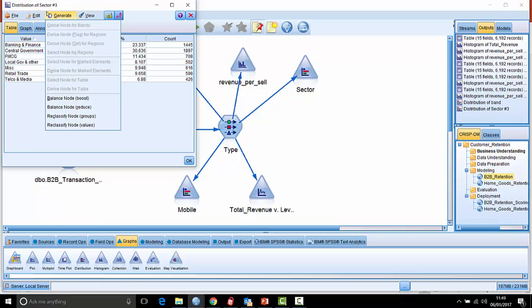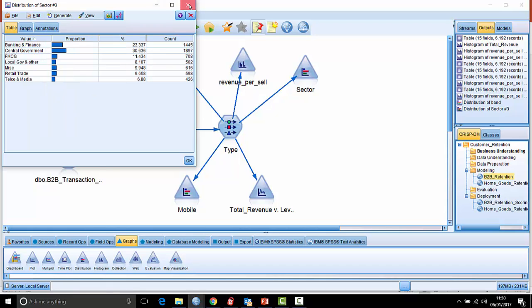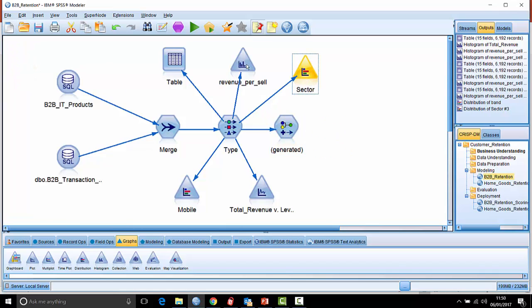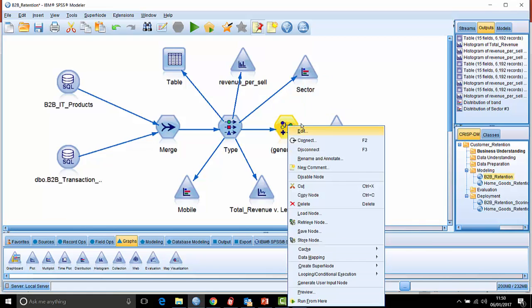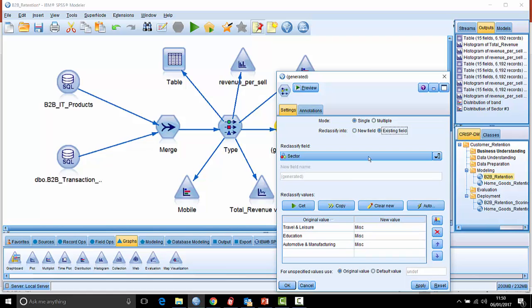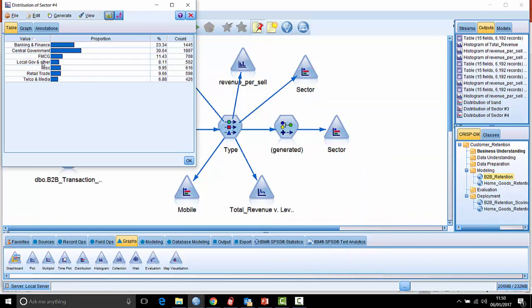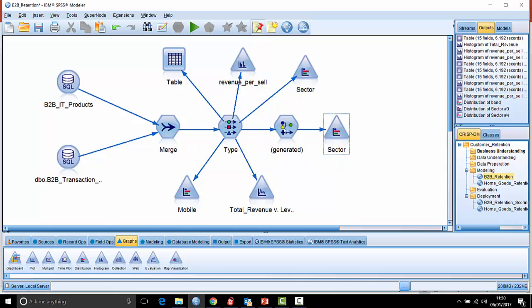And then again, go to the generate menu and go to generate reclassify node groups. Click X to close that down. And then let's just right click. I'll put sector on the end of that. I can either get it to overwrite the existing field by right clicking in here and saying existing field, and we run that again. We can see that now we've got a category here called MIS miscellaneous, 616 records. So again, using the generate menu to very quickly group things together.